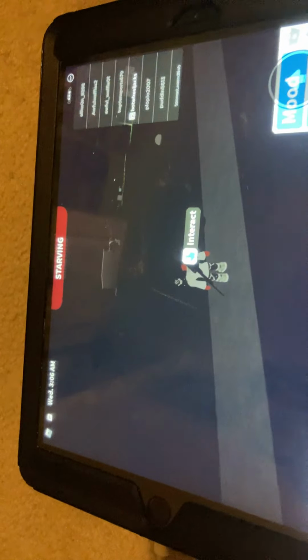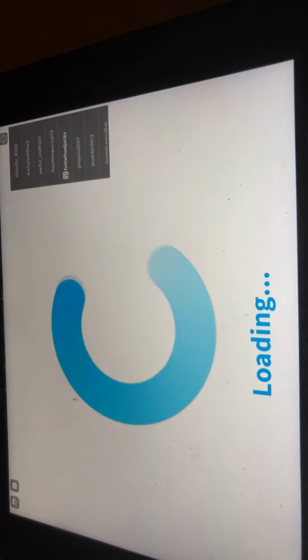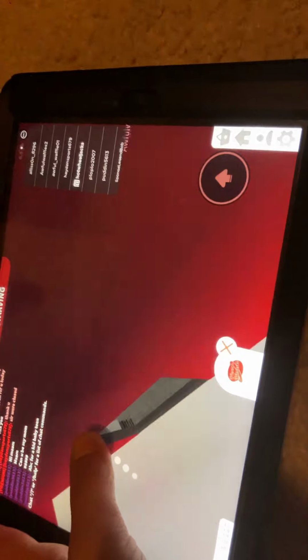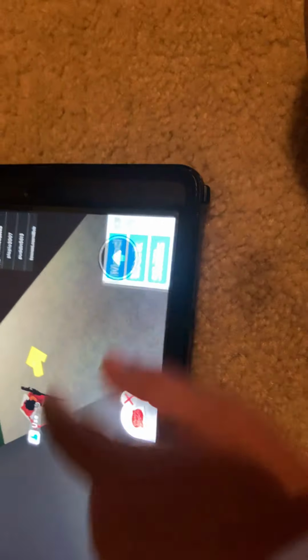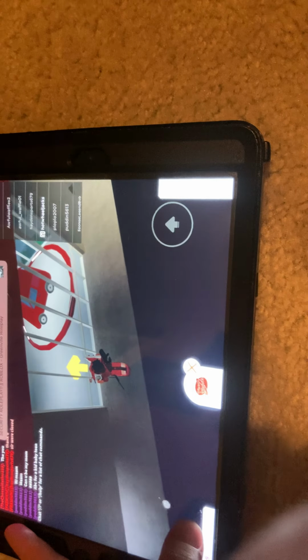So this is an empty plot. Go to work. And by the way, the delivery person gives you the most money. Now it's loading. All right, we're here. And take a thing here and walk, and let's open up this work. So yeah, I have to work for 5 minutes. No, I'm gonna do it for 3 minutes just to see.